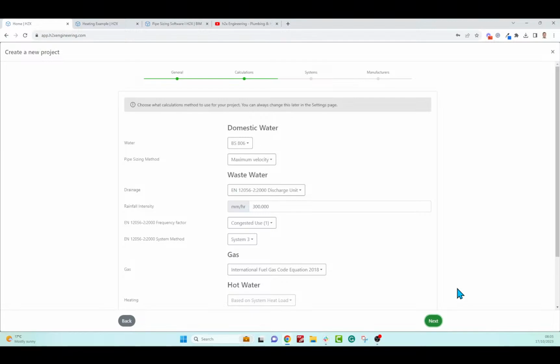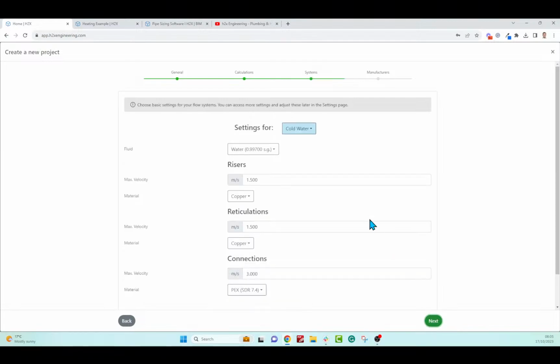Because H2X does a lot more than just heat loss or heating calculations, there are some fields relating to things like domestic water and gas. They are all set to a default, and if you're not designing them, it does not matter at all, so just skip through it. Even for the systems here, this is if you're doing more detailed designs of, for example, cold water.